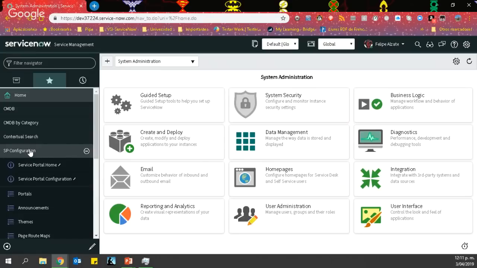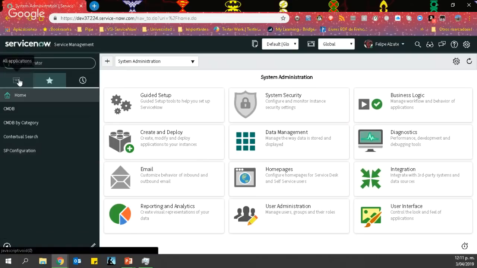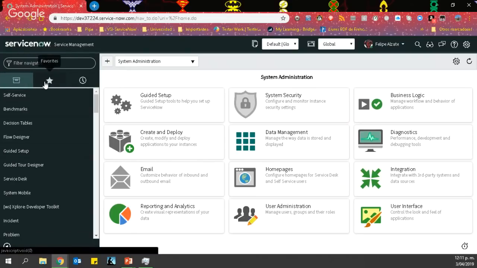Basically, step number 5 demo will be service portal configuration, right? However, if you don't need to know or you don't want to find out all the favorites, you can go directly to CMDB. CMDB is a base core table of the system that is always related to task. What does task mean? Task is every activity that we have inside ServiceNow.